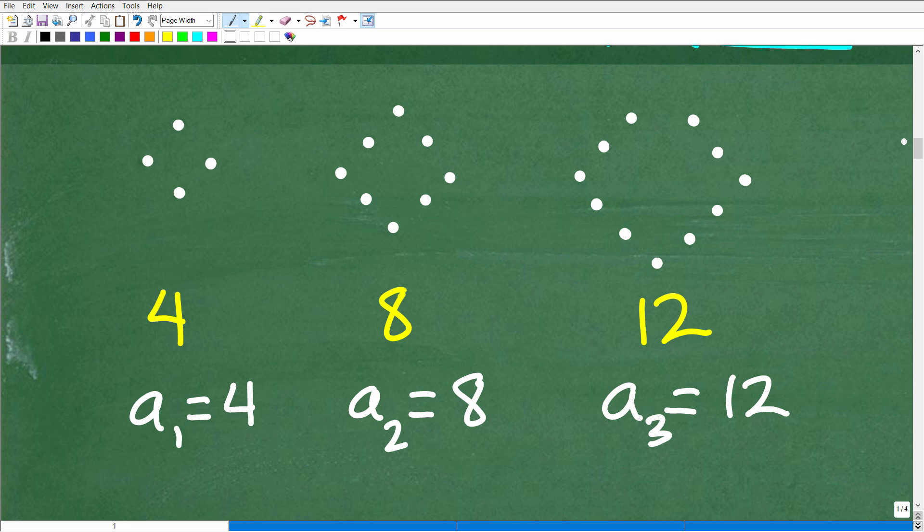Now let's go ahead and take a look at this problem. So we have our little diamond. So again, here we have 4, 8, 12. We want a formula. So this first diamond is like our first term. So here our a sub 1 would be equal to 4. This would be our second term in this sequence. So that would be a sub 2, and that's equal to 8. And then here, this is our third, our a sub 3, which is 12.